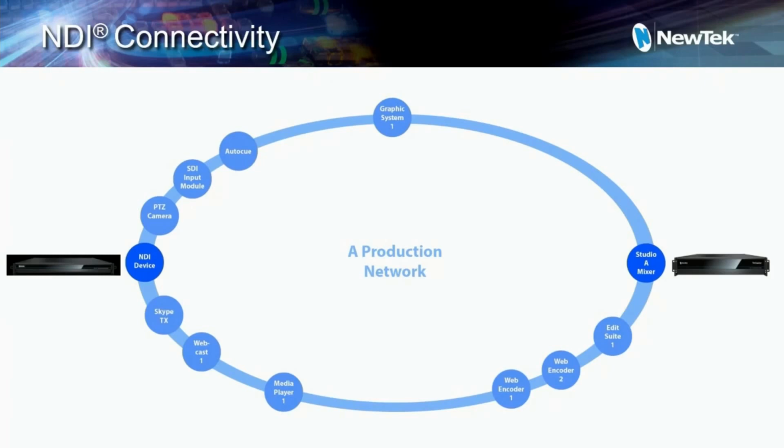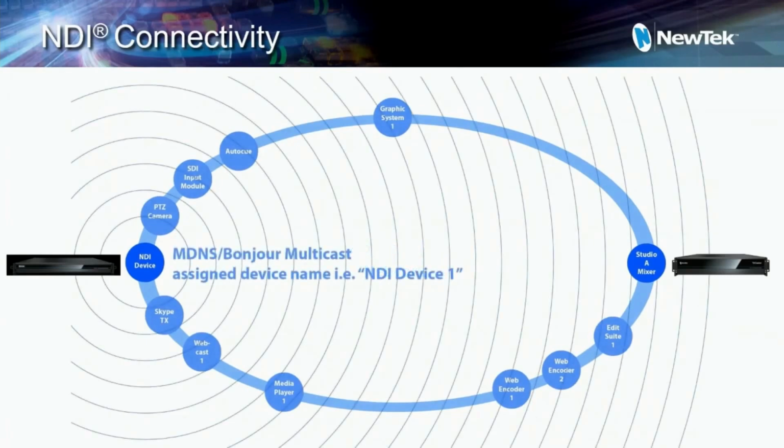So you put these devices on the network, you turn them on, you start up their software, and they will send out a broadcast. This broadcast will say, here I am, here are the sources I have available, and all the other systems on the network will pick up this broadcast and store this information in their list of available NDI devices. It will say, okay, I know who you are, I know what you have available, I know where you are in the network, your IP address and all this kind of stuff.